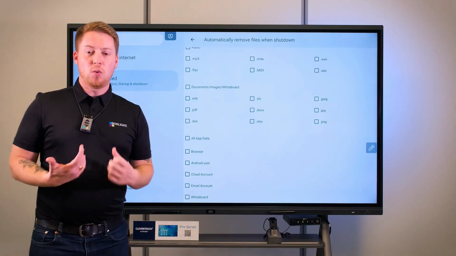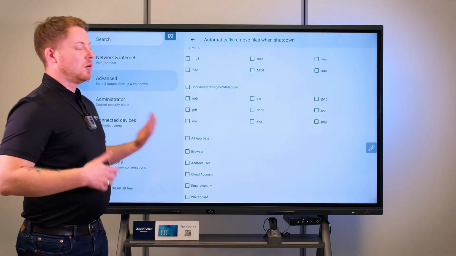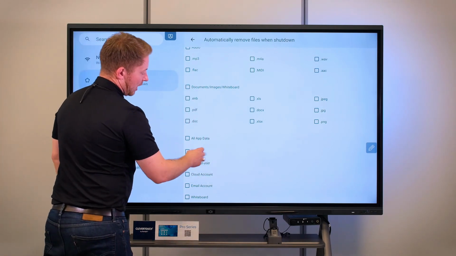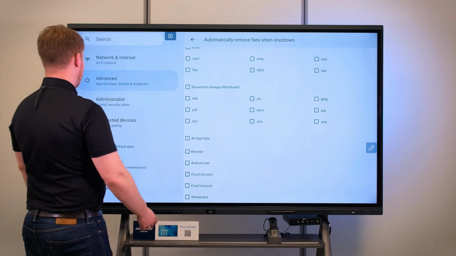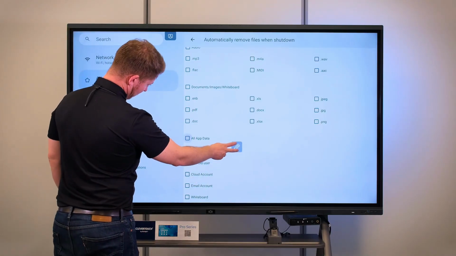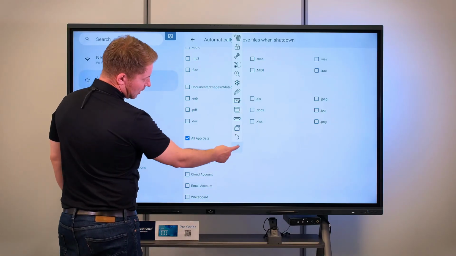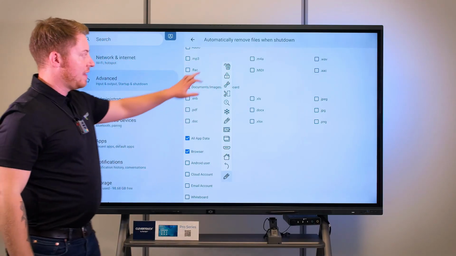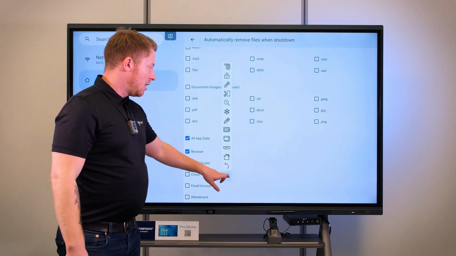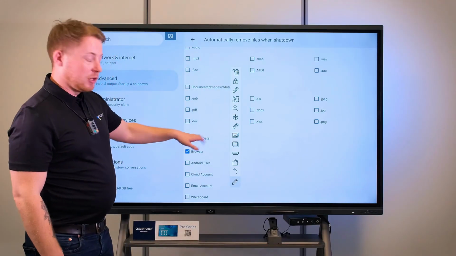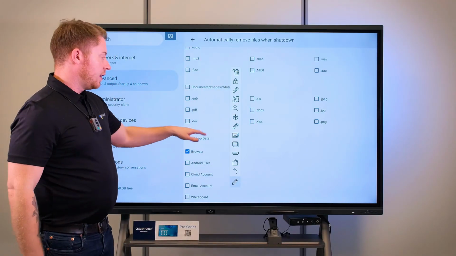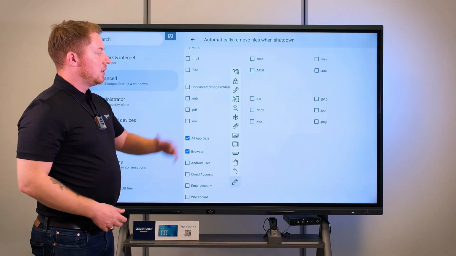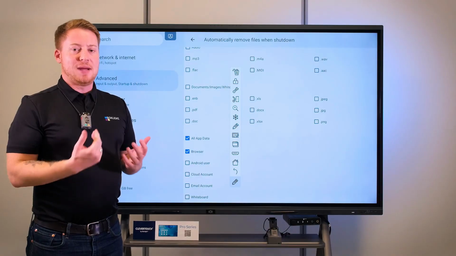So if, for example, one of your concerns is people leaving the device with all their accounts built in, we can make it very simple, for once you either turn the display off or in our floating toolbar, which I can call with my 2 fingers, just like so. What we can do is add this little trash can icon. Once we hit that, when we're walking away from the display, we can decide all of the file types, including cloud account and browser data, that are deleted when they do that. And as long as you add that lock to the settings, no one else is going to be able to get in there to make any changes to that.